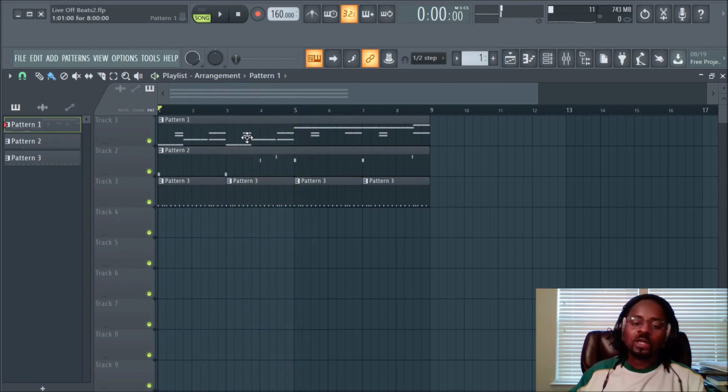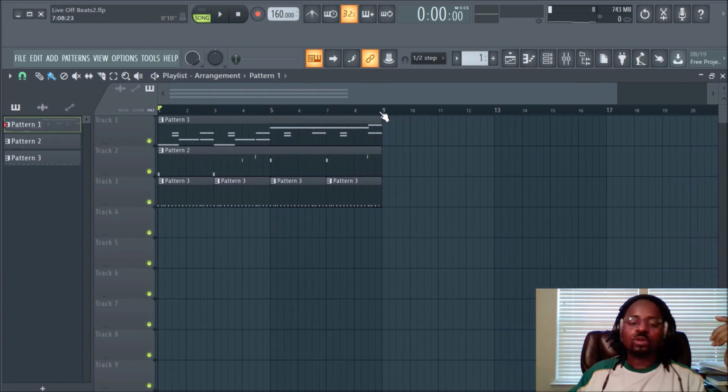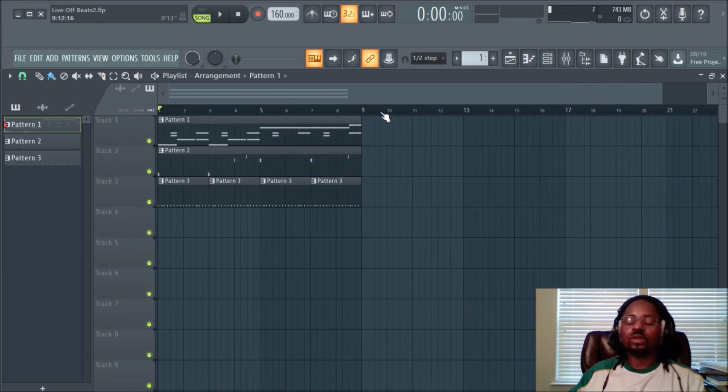And I can always pitch the sample. You can change the sample to something else. I can stretch it where it's really low. You can do a lot of crazy things with it. But I just wanted to show you the power of sampling with SliceX and just a quick way to create your own pattern with anything that you put in there. It doesn't matter what you put in there. You can do a lot of really creative stuff with it.